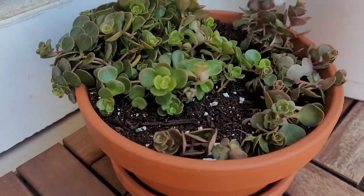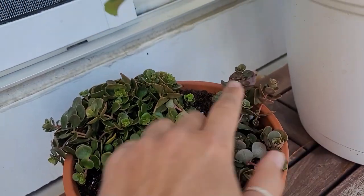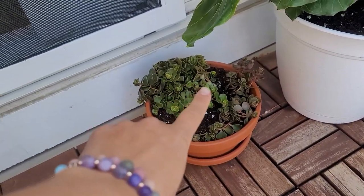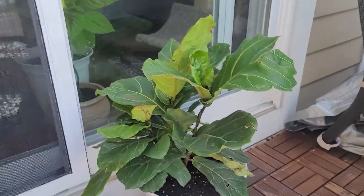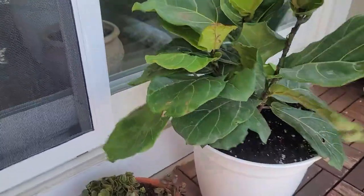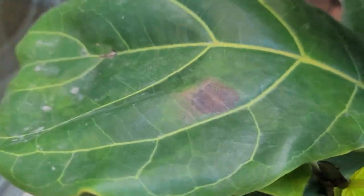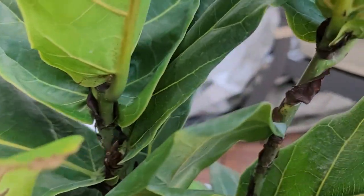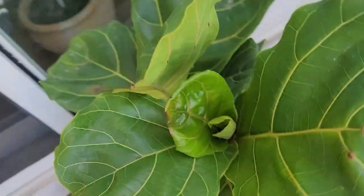So this is another succulent that I'm trying to propagate. I think these are dying because they're a different color than this bunch, but we'll see. I don't know the name of the succulent but nice, right? This plant is a monster to take care of — a really really hard plant to keep spotless. It's really hard, there's spots everywhere. But it's growing, so at least that. It's really hard to keep pretty.